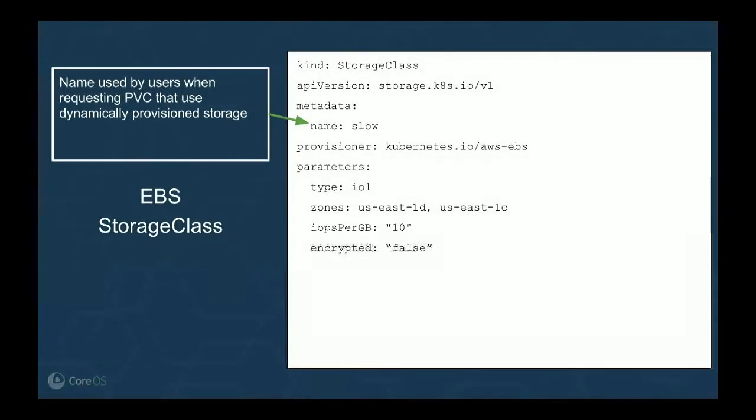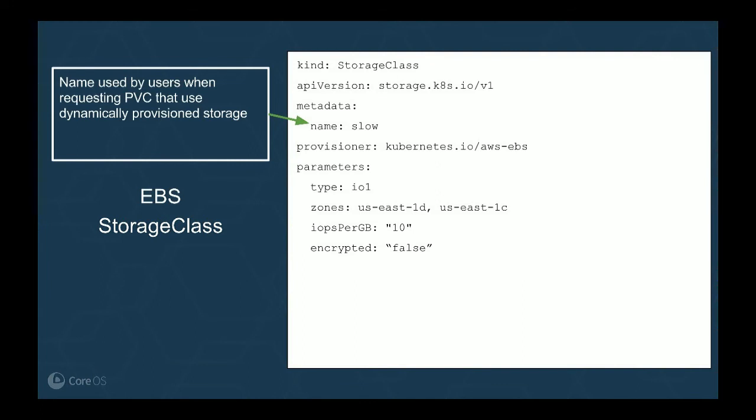So now, let's take a look at EBS and how it integrates with Kubernetes. Today, using these technologies, what we as an administrator need to do is describe which of the EBS technologies to use. And this is done through something called the storage class.